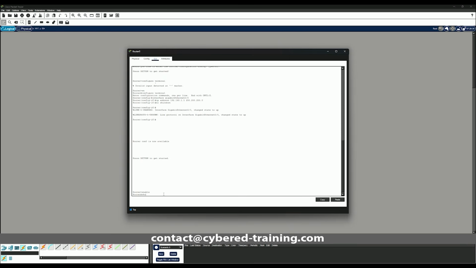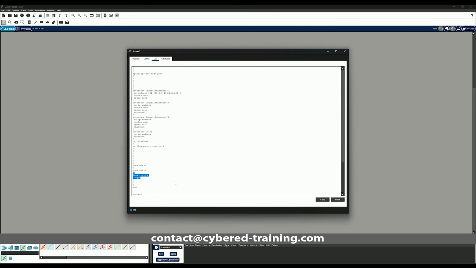Access the router via the console and run show running config. You will notice that VTY lines 0 to 4 allow Telnet by default, but remote access will fail because no password has been configured. Configure Telnet authentication on all VTY lines.